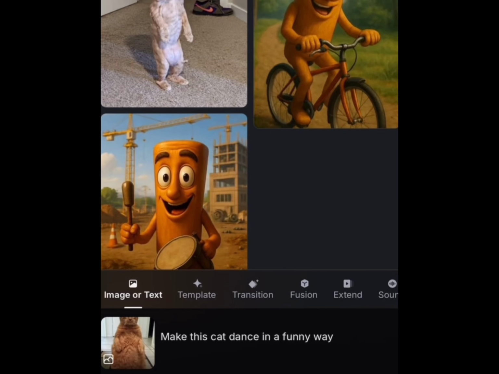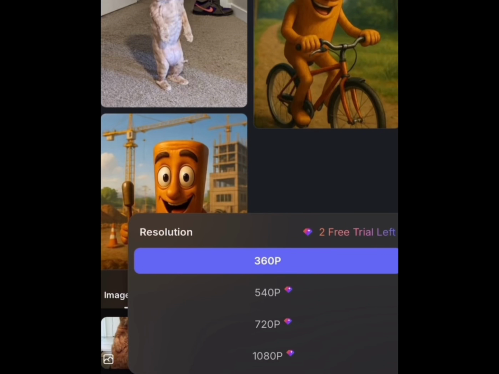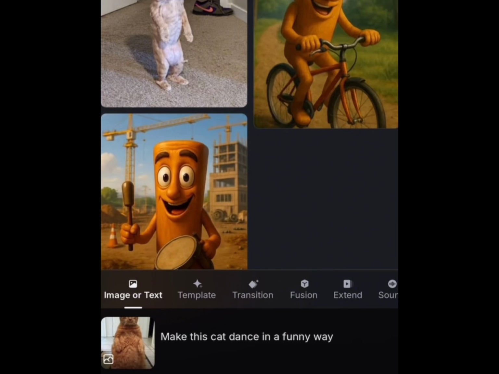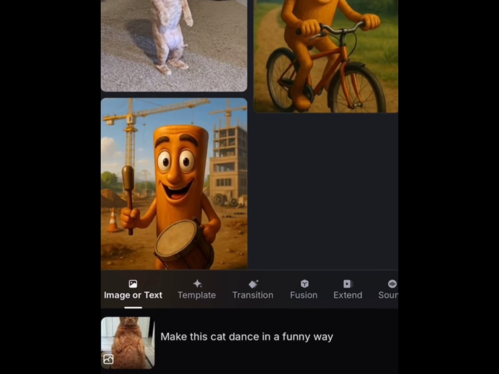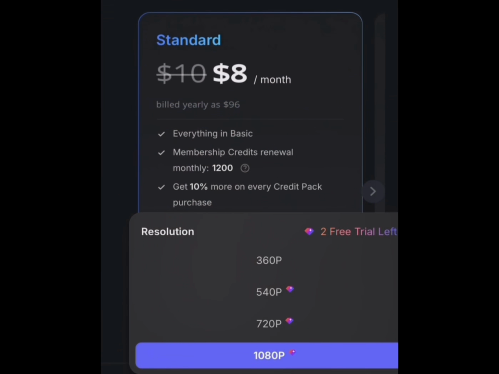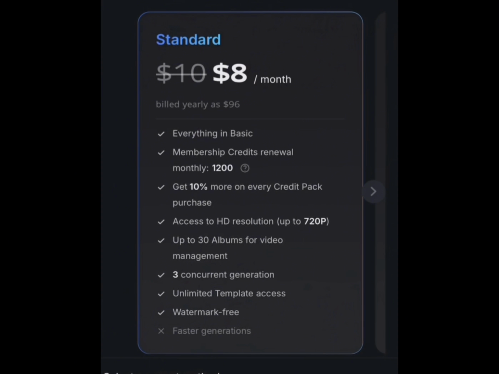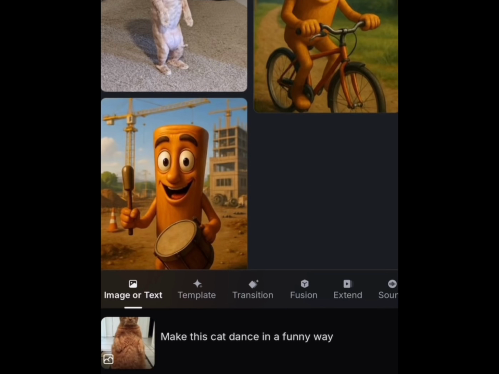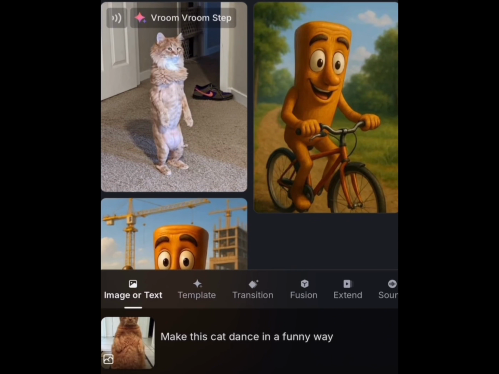So the quality isn't going to be that good, but you can choose 1080p, but it's going to increase the amount of energy that you use, which I literally don't have enough for. So what I advise you to do is to make a new account, or you can just download the app and you would be able to do that. But for this video's sake only, I'm just going to choose the 360p version, which is the most convenient version for me right now, because I've already used some of the credits.